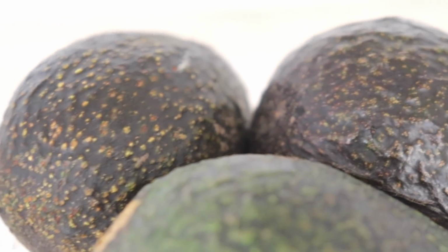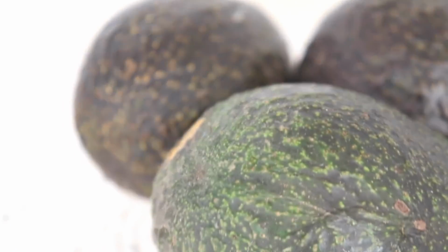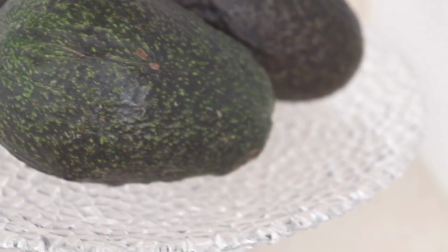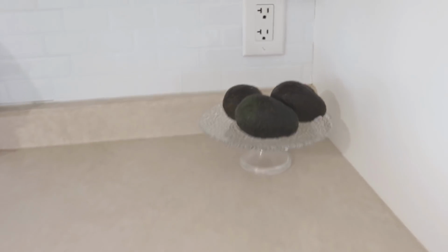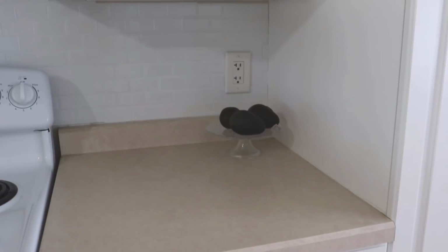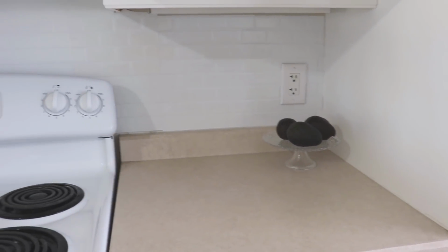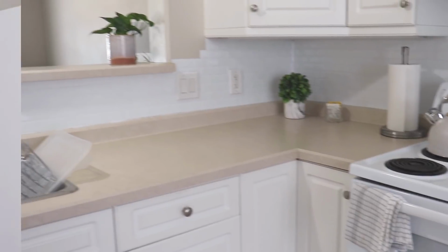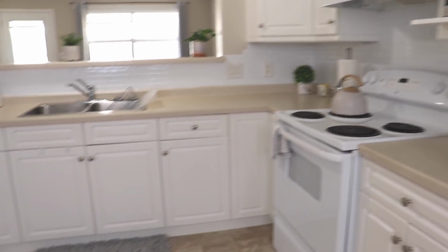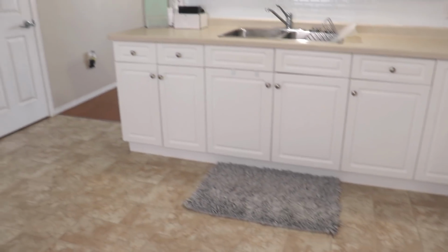And then to the right of the stove, I do have this little fruit bowl, and I just have a couple of avocados on there. So avocado is something that I eat a lot of. I try to have at least one avocado a day, and I like the way they look sitting on the counter. Again, I like that it just looks very minimal and simple, just that little pop of green in the corner, nothing too distracting or too crazy. And you guys, that is pretty much it for the kitchen, and I guess that basically concludes my home tour.